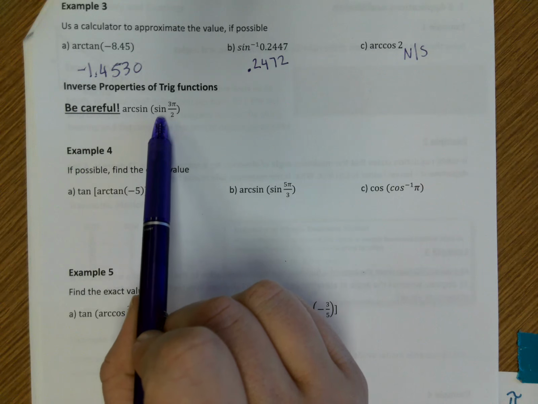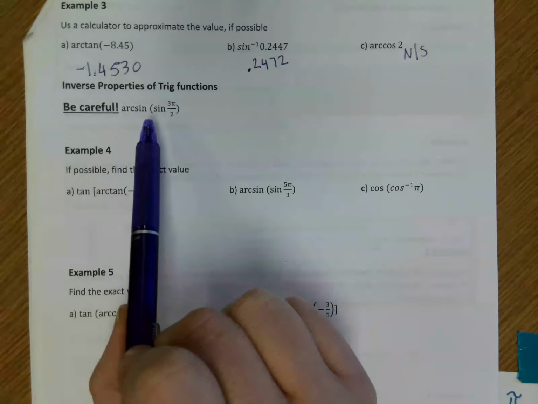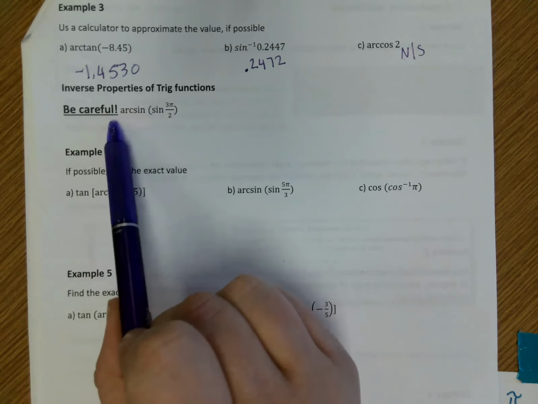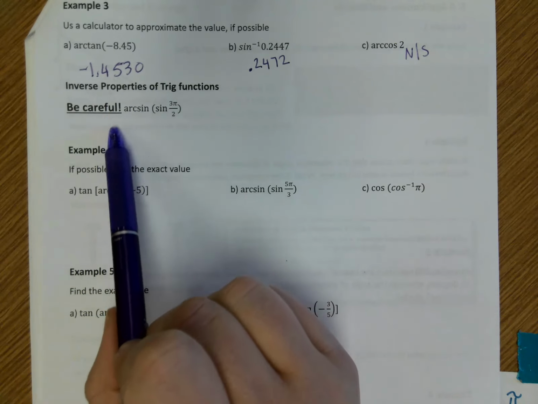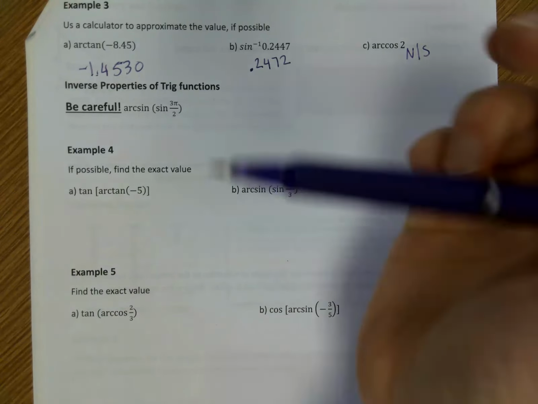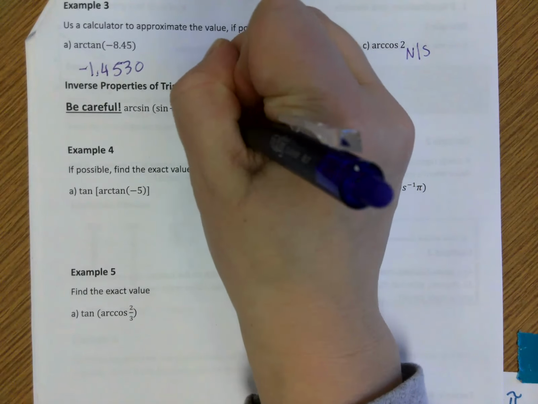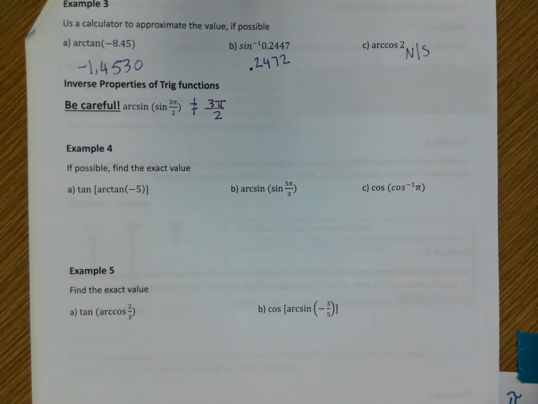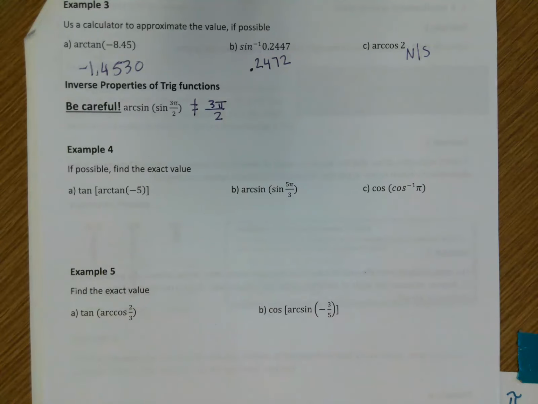One thing you have to be very careful about when we're talking about inverse sine is that it is not the same thing as when you think about multiply and divide. They're not complete opposites. When I'm dealing with these ratios, they do not cancel each other out. So this will not be equal to 3 pi over 2. So let's go into seeing what this is actually equal to. Actually, let's go to question 4a.